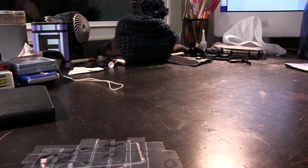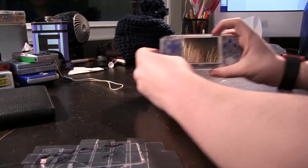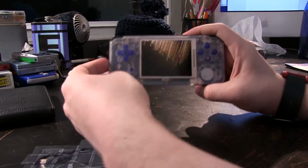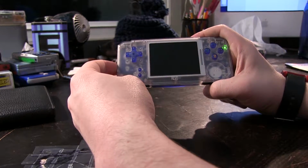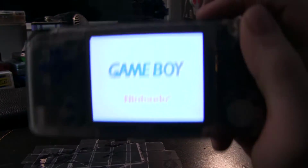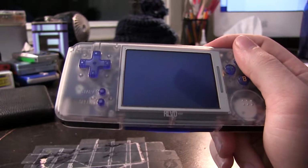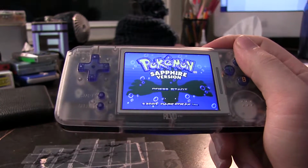So those are all decent options, but, well, what if we wanted to go another option? What if we wanted to go off market, right? Well, you've got something like this. This, let me switch out here and put an actual cartridge in this for the moment, is a Revo K101 Plus. Now this is a kind of mock-up clone of the Game Boy Advance, and it's pretty decent. It's got a decent screen.